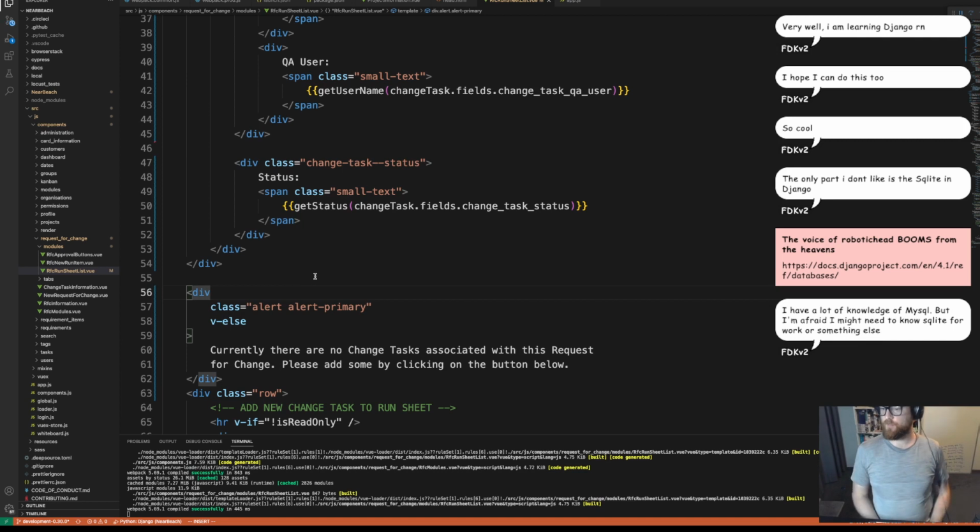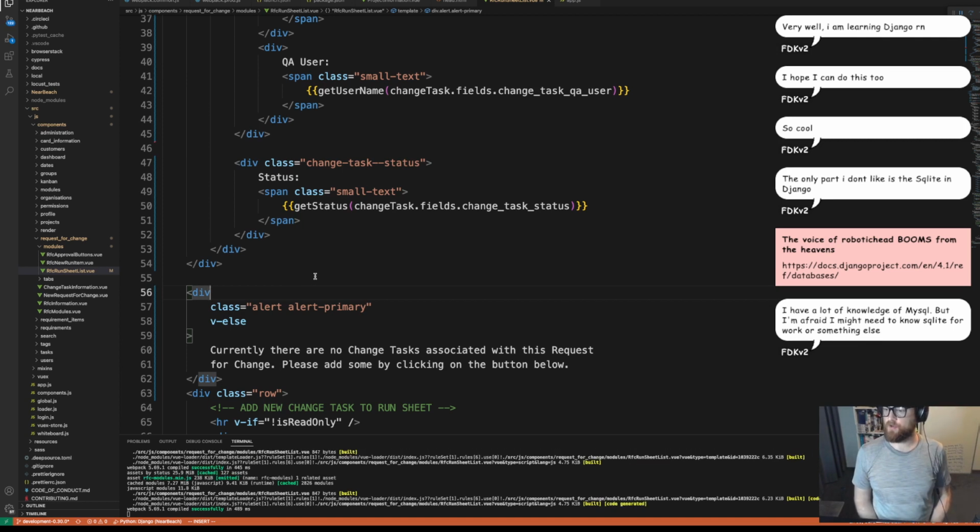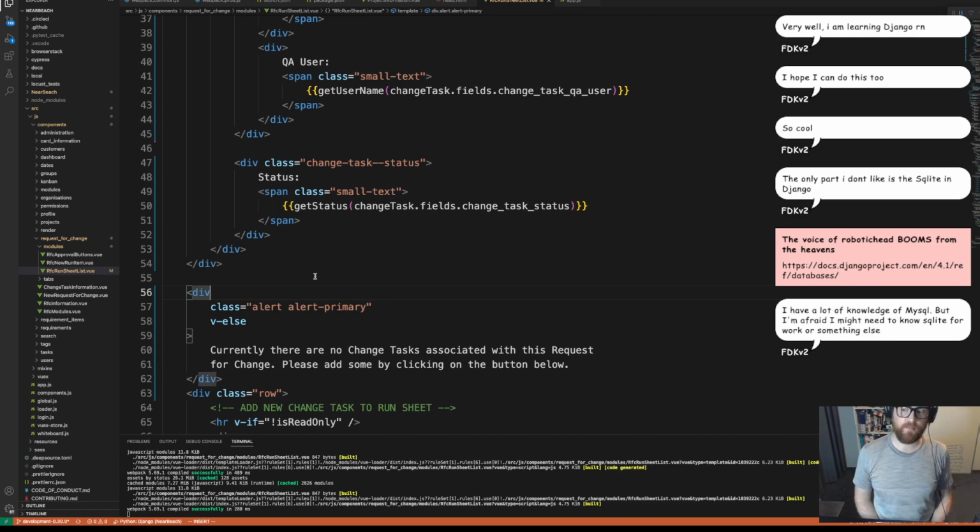I have a lot of knowledge of MySQL, but I'm afraid I might need to know SQL for work or something else. The good news is that MySQL knowledge is transferable into SQLite. It's also transferable into Postgres and MS SQL, the SQL Server.